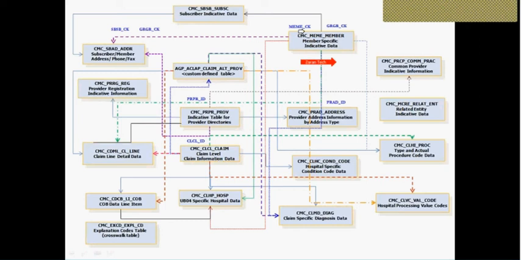And there are some members here, MEME CK, it's a member code, and GRGR CK is like your market. For example, there is a Blue Cross Blue Shield, and it has members in different states, like Texas and Colorado. So this CK is your code, for example a 2-digit code. It might identify California, it might identify the members of Texas, etc. So that's the part of the key. Okay.